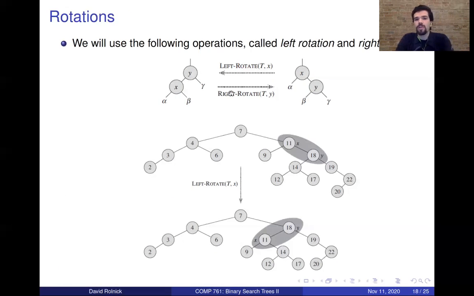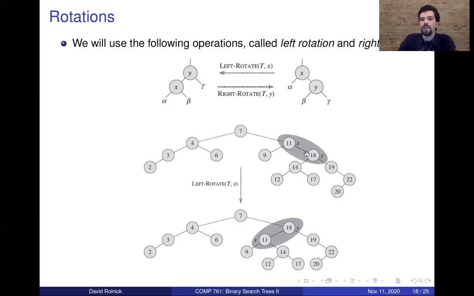What is a left rotation and what is a right rotation? Here, suppose you have nodes X and Y with these subtrees coming off of them. Right rotation means you put X up here and you move Y down to be a child of X instead of X being a child of Y. The three subtrees coming off of them now are connected to different things, but they are still in the same order, left to right. Here is an example. Sorry, this is the left rotation. So left rotation is just the reverse. You go from this side to this side.